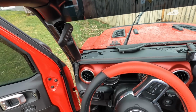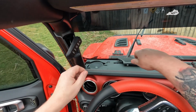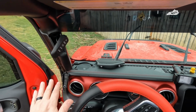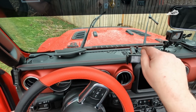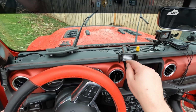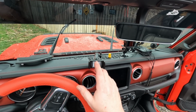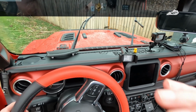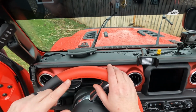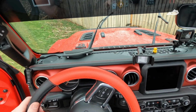Okay, one small change before I button all this up. Like I said, the handle snapped right back into place. Before I button this up, secure the windshield and everything, I'm going to go ahead and finish the work I need to do under the hood. So I've got to connect the positive and negative to the battery, and then another wire that goes to the ignition. So this is operated only with the ignition on. I'll explain that a little bit more when I get over there. So let me get the hood back open, get everything ready, and I'll bring you guys back.